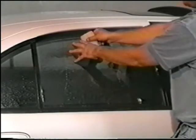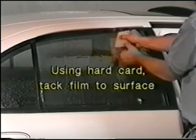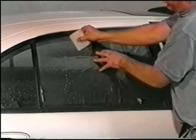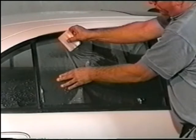With a hard card, tack the film down across the top edge and smooth out gently from side to side, as seen here. This technique is very important in determining the curvature of the window.